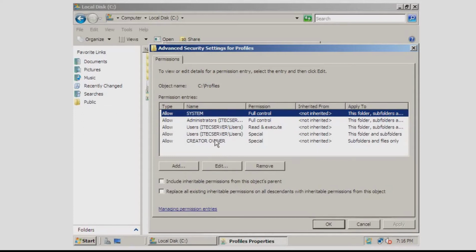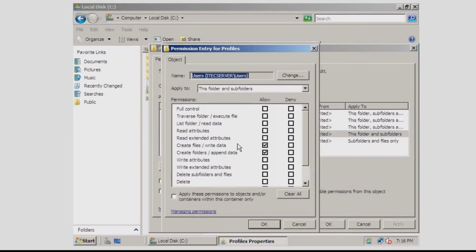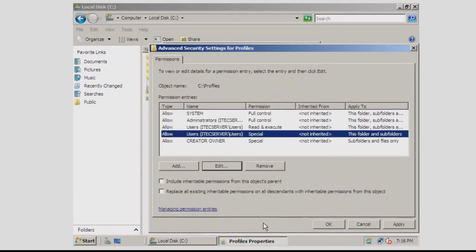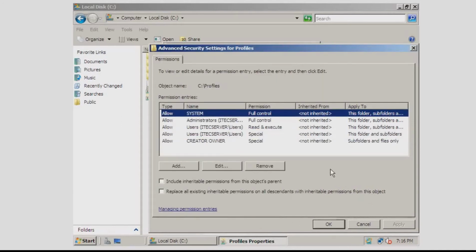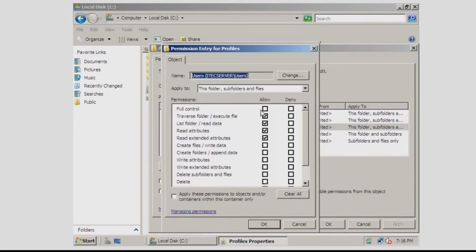Then we're going to edit that user, and we want to allow them full control. Select OK. Then we're going to apply. And we're basically going to repeat those same permissions for the other object.